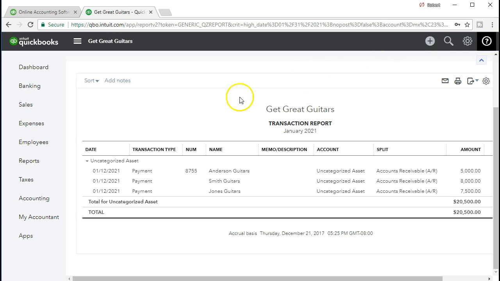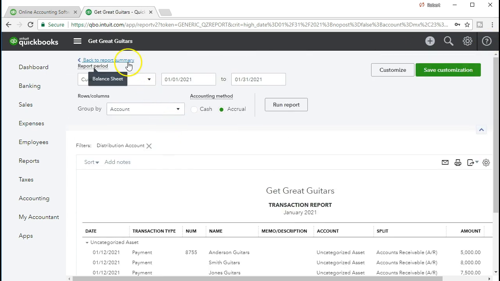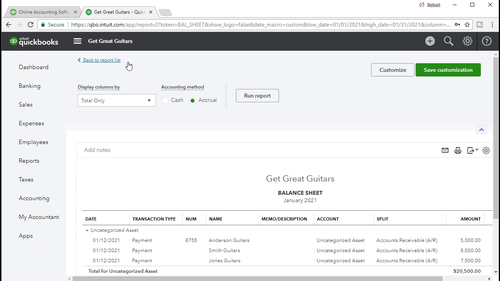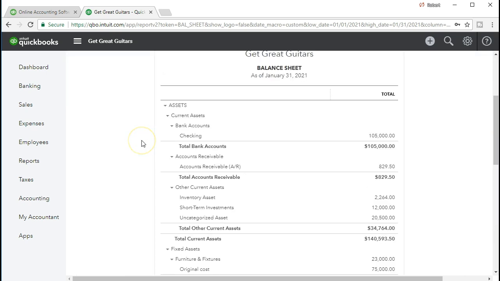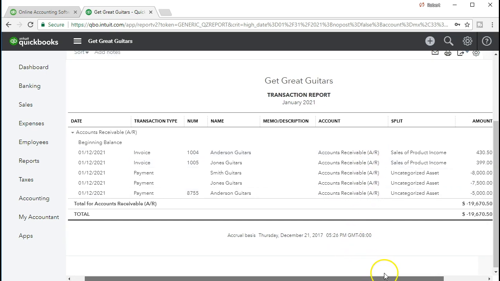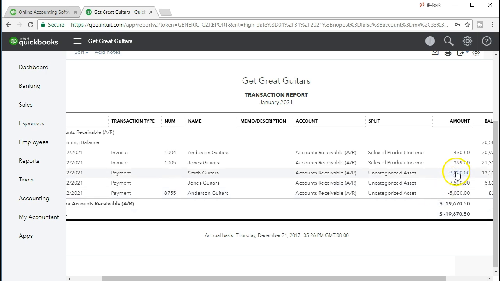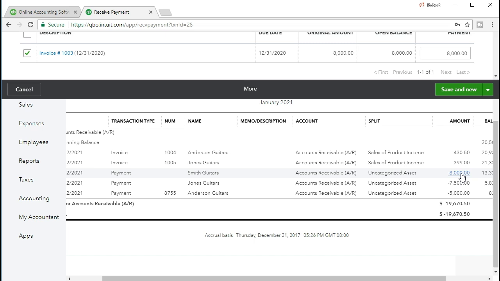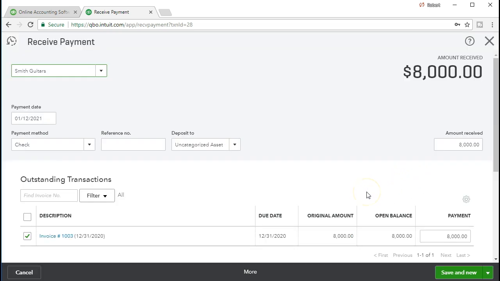Let's take a look at the other side of the transaction. Scrolling back up, going back to the report summary, we will then find the other side, which was accounts receivable. Here's accounts receivable. If we select this item, it should be going down by the fact that we received payment. Accounts receivable represents the fact that people owe us money. Once they have paid us, they no longer owe us, and therefore it should be going down. So here we have the 8 and the 7.5. Selecting either of those, we see the received payment.